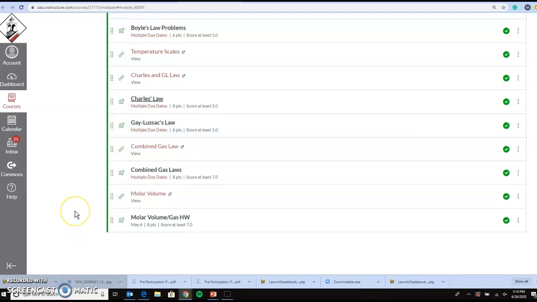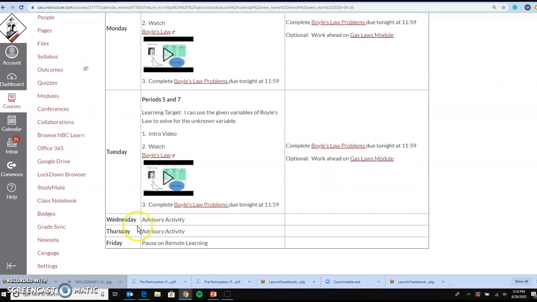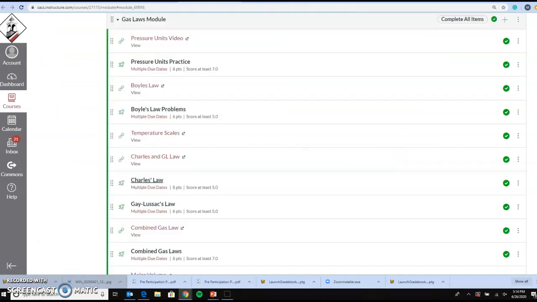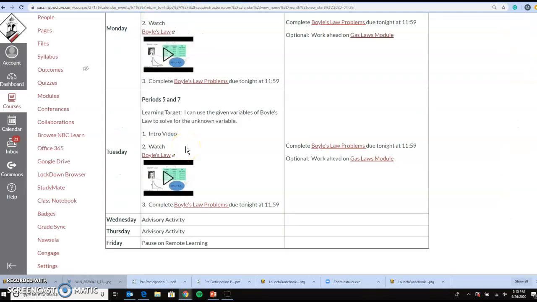But if you are thinking, man, I've got all this extra time here, we're not doing anything for 3 days, if you want to work ahead, go for it. I fully support that. If you want to finish all the new material for this semester, you'll be done. You'll be sitting good. Next week, you can be doing nothing in chemistry if you want. Now, if you're a person who would prefer to take these 3 days off and maybe get a brain break, go for that. You can do that too.